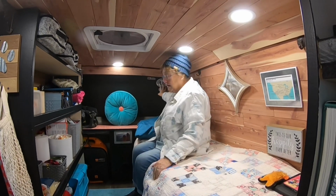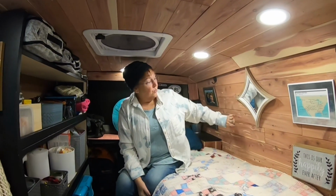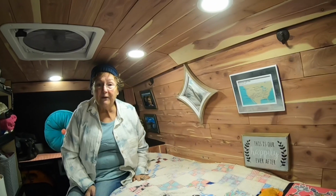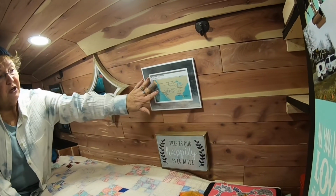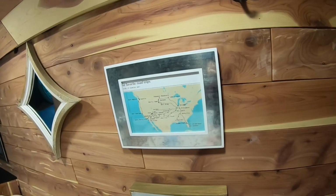And you see we're starting stickers in here because we like our stickers. And right here we have room. Mom is painting us a picture for Jack. We're so excited about that. So anyway, and this was a Christmas present from Ed. The large one is in the house, but this shows all of our trips that we have taken with our Runaway.